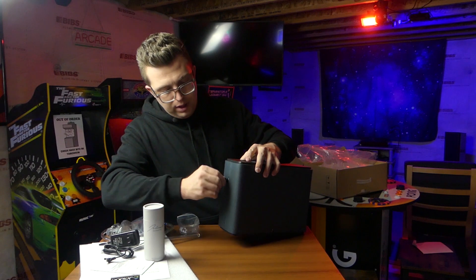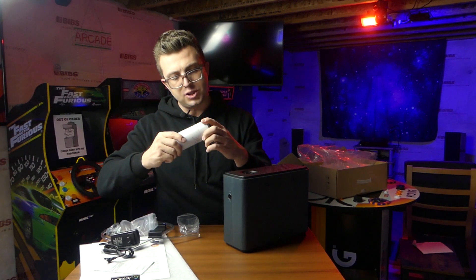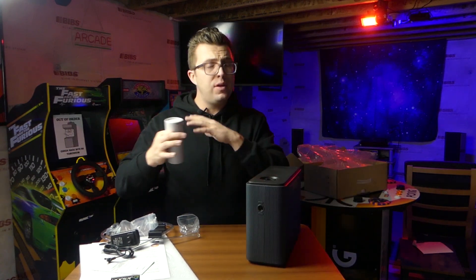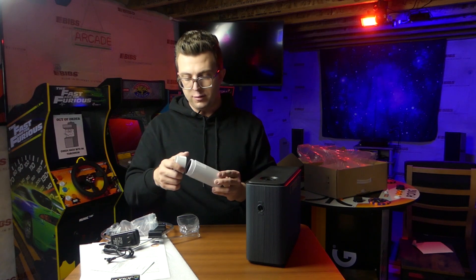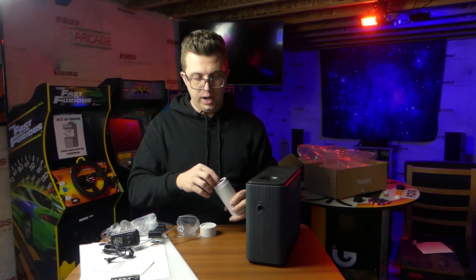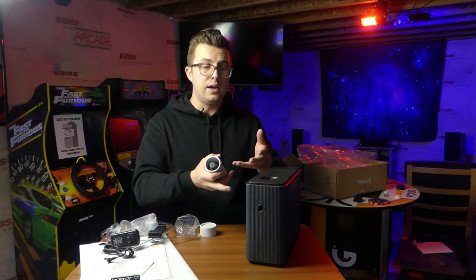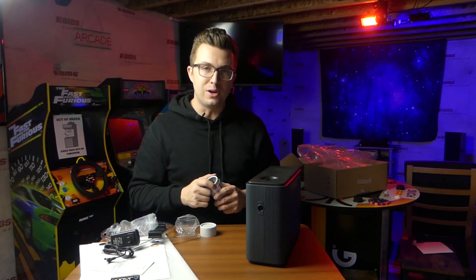What I'm going to do is pour in some of this aroma oil. I've already taken a sniff of this — this is called Royal Serenity, one of their hotel fragrance dupes. Their fragrances are hit or miss. Some of them I really like, and this one I've already taken a whiff of and I'm a very big fan of it. So I'm going to pour this in, get it hooked up, shoot some B-roll so you can see the oils coming out of the top. Then I'll tell you my impressions of how strong the scent is and how well it functions.